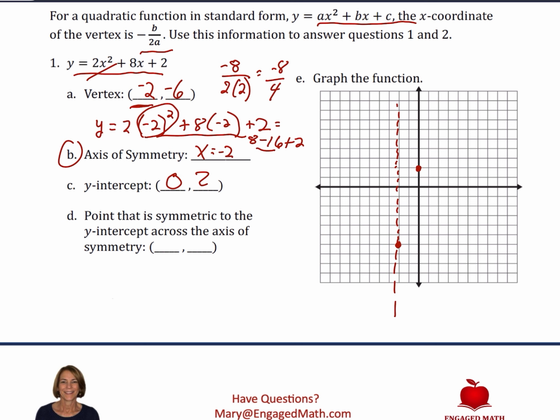And already we have our vertex. We already know that our graph is going to look better than that, but let's make it go through those 2 points. But it's going to be this U-shaped graph, and that's half of it. To get the other half of the graph, we can kind of envision it, but what we know is that the vertex and the axis of symmetry can serve to help us. Once we know that y-intercept, we can go to the other side of the axis of symmetry to get another point, which in this case would be the point negative 4, 2. And when you think about what that's going to look like, there is our graph, and we're done.